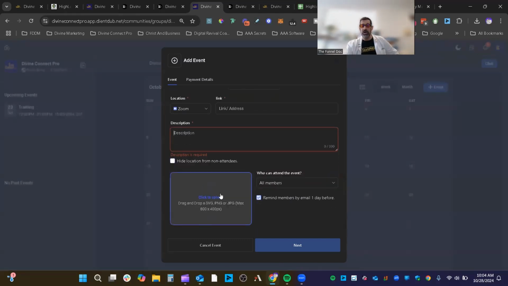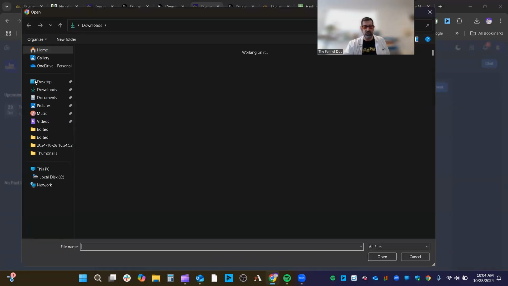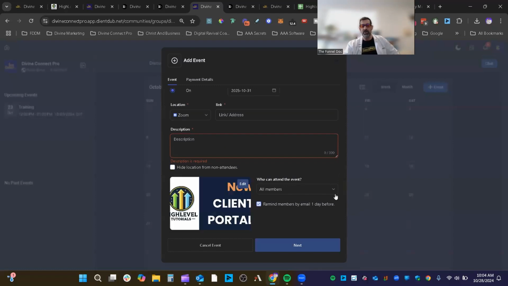The next thing was really cool, other than obviously the image, which is just an image. You just go in, you can upload any image in there. We're doing a client portal training. But the next thing I really like is who can attend the event. You can go all members. You can go members at a certain level. So we're going to show you in just a second when we get into the gamification of everything. When you get into settings, you can gamify everything. But imagine this, you can have it set so people that have to hit certain criteria are at certain levels, and then they're the only ones to get access. So that's pretty cool. You can also have members of a course. So you could have everybody in the group, but everybody who bought X course or whatever, hey, we're doing a specific members-only training, boom.